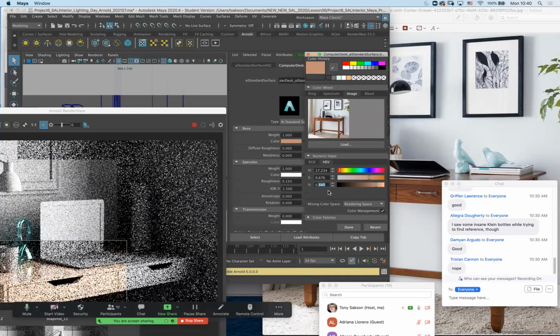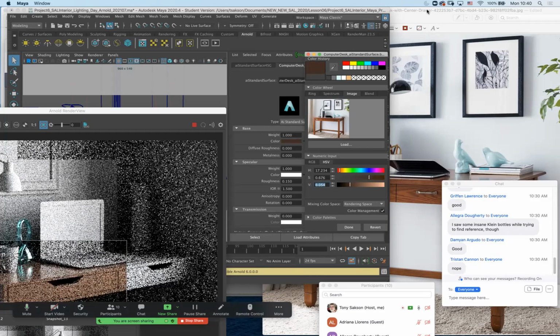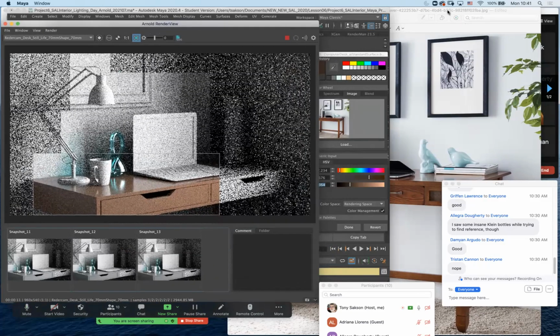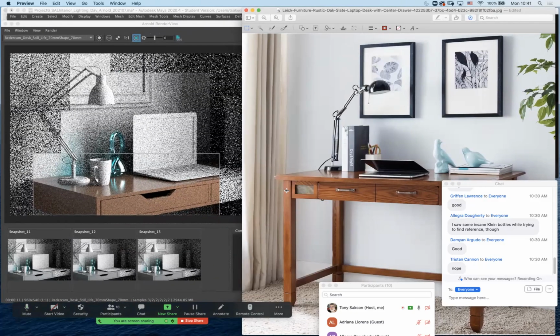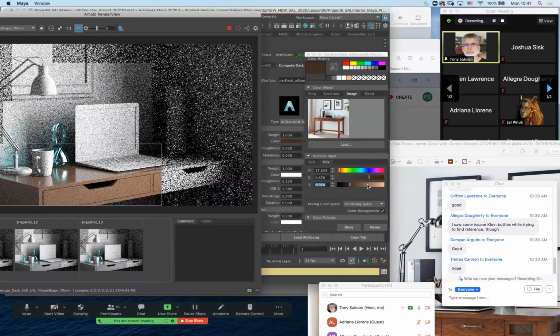So notice when I sampled it, it sampled really bright, but fortunately I had gotten my value adjusted. So let's try 0.054. And now when I drop that in, that actually looks like it gives me a pretty good average. So I got the color, but I'm using the value that I got. Maybe that needs to be just a little brighter, but that's actually not a bad match. Come back in, tweak it a little bit more.